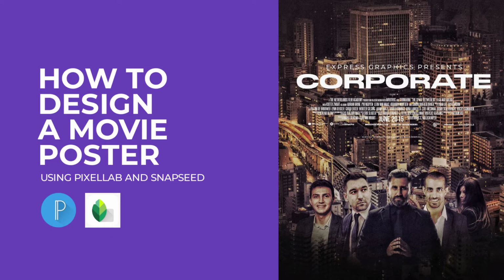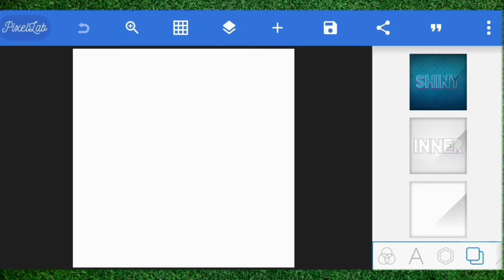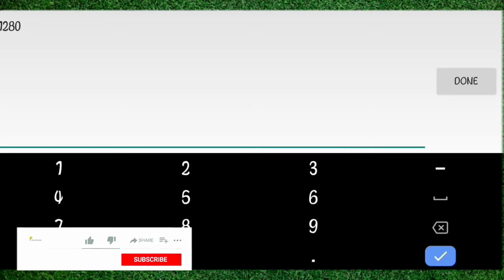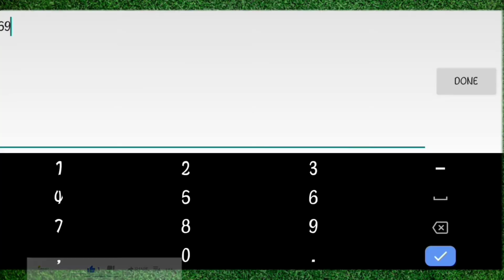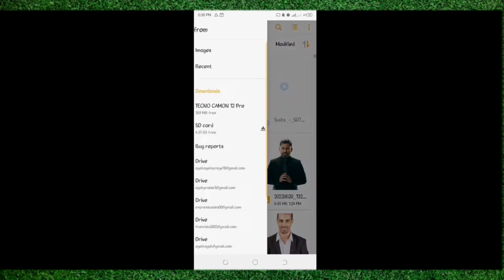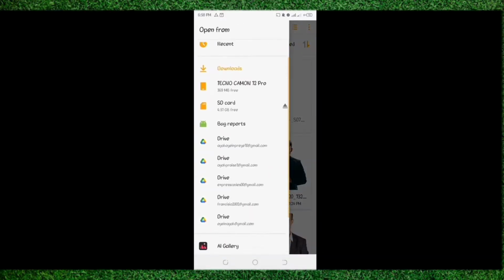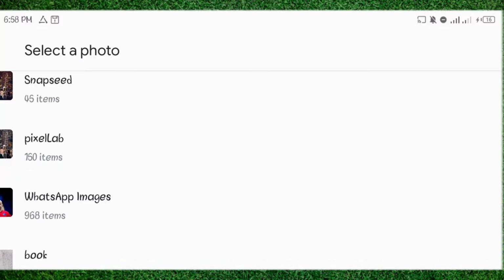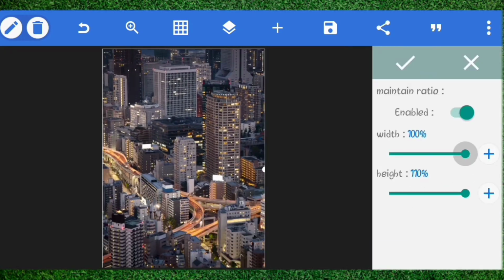Hello everyone, today we'll be creating this movie poster using Pixellab and Snapseed. So first, clear your Canva. Set the size to 4349 by 5907 pixels. Let's import the background. We'll increase the size so it covers the full screen.